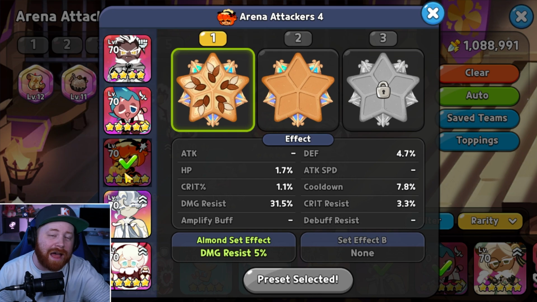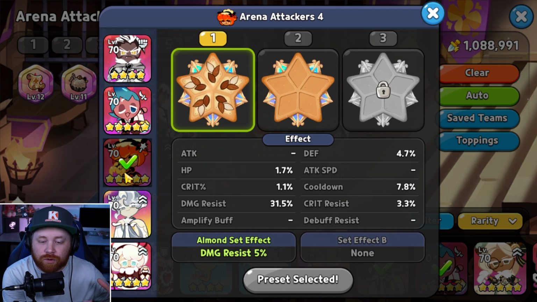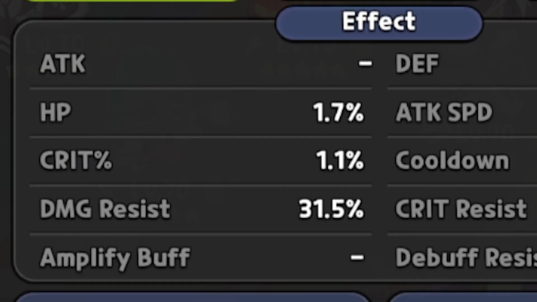Now, the third cookie we've got, that's going to be Pumpkin Pie. We're going to be running a full solid almond set again, just trying to maximize overall damage resistance. You can see we're currently rocking with 31.5%. And now I obviously know that's not the best that you can achieve when it comes to a full damage resistant set. However, I did not want to strip my best toppings from my other main arena team, so we went with what we had.